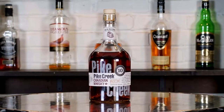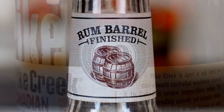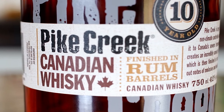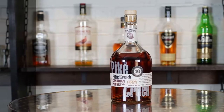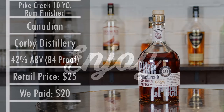Today you are drinking Pike Creek Canadian Whiskey finished in rum barrels. This Canadian whiskey from the Corby Distillery is aged for 10 years before being rum barrel finished. This whiskey is named after the Pike Creek in Ontario, Canada, where the Huron Walker Warehouse is located and where this whiskey sat aging before it was bottled. It comes in at 84 proof and we paid $20, with it usually costing around $25. As always, your prices may vary. Enjoy!